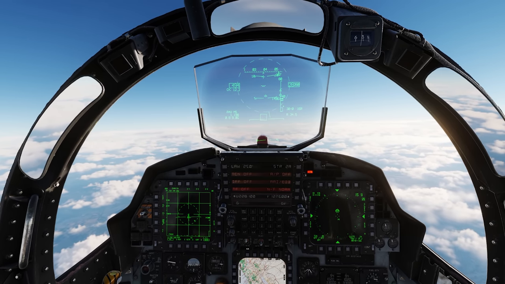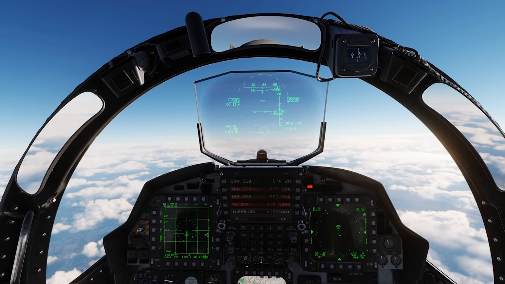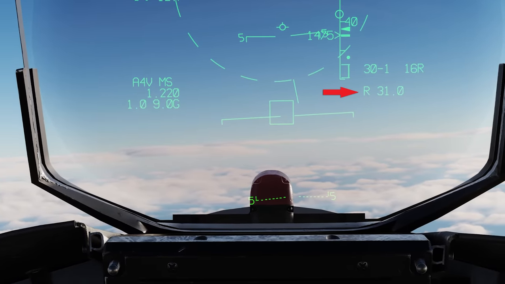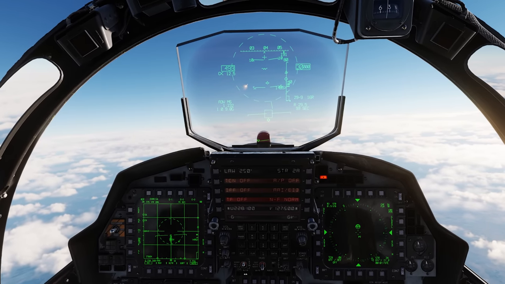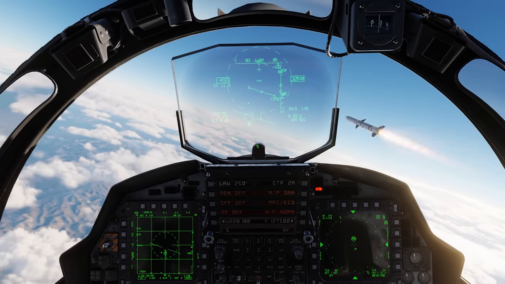Coolie switch up to cycle between the two targets. We talked about that yesterday in yesterday's video. Okay, got him at 32 miles now, right off the nose there. 30 miles, let's go ahead and send a Fox 3, and then we'll cycle to the other guy, and Fox 3 on him as well.